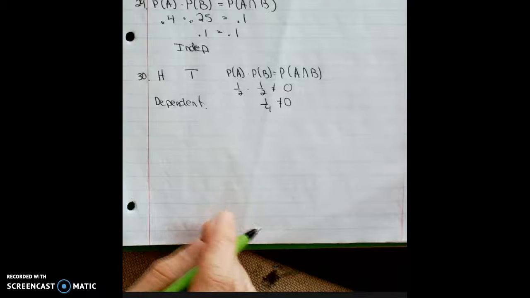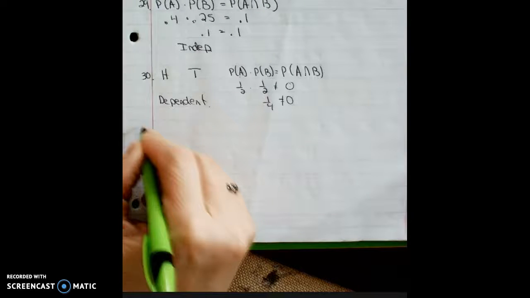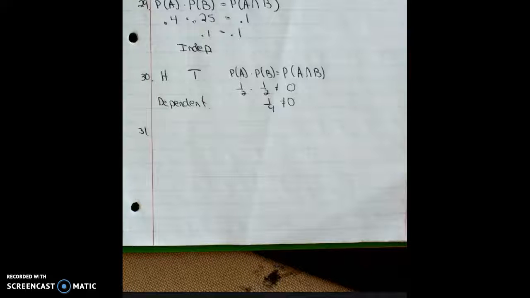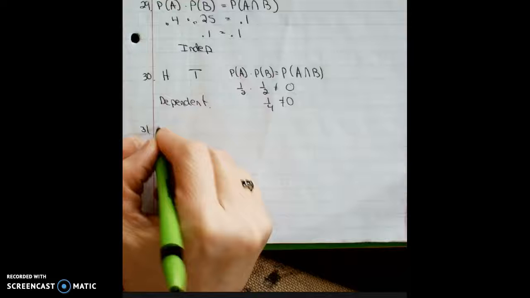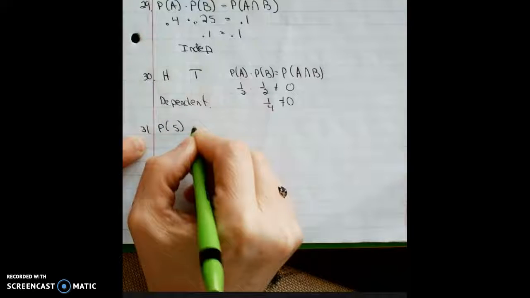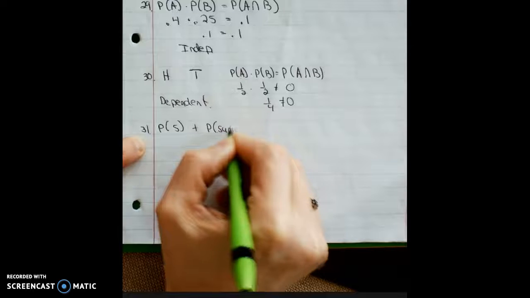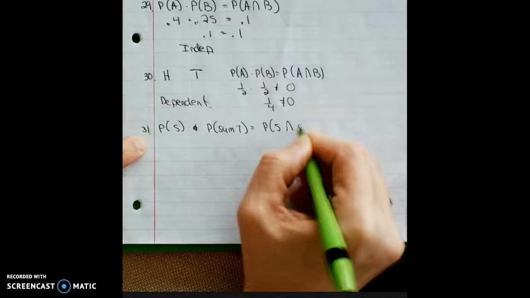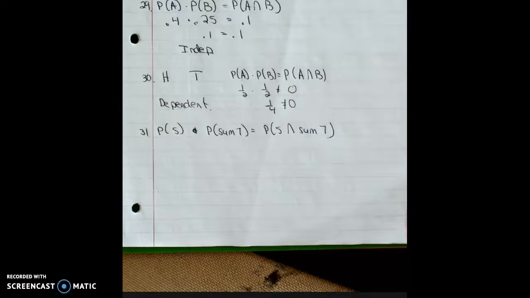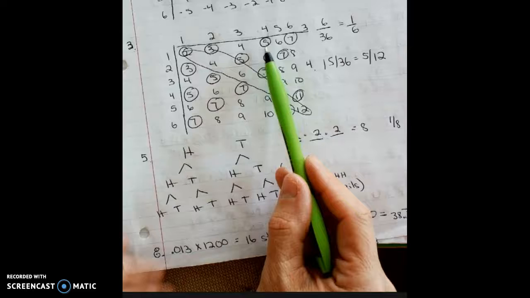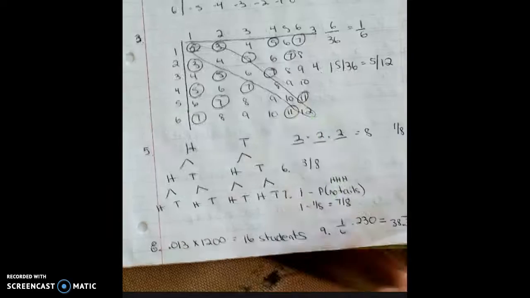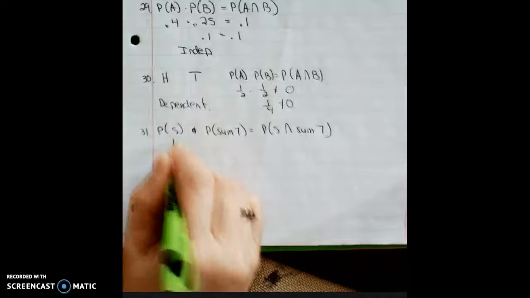31. A fair 6-sided dice is tossed. So I'm actually going to go back and grab my table that I made earlier. It wants to know what's the probability of a 5, and then the second one is the probability of the sum of 7. Looking for 5 and sum of 7. So if I go back and look at my table, the probability of getting a 5 is, actually, just one of the die is 5, so that would be all of these 6 cases right here. So I have a 6 out of 36 chance, which is 1/6.